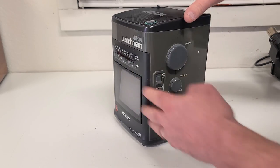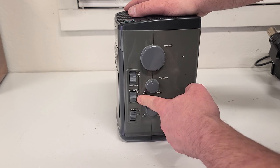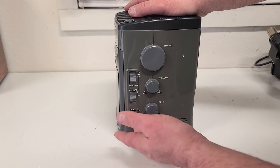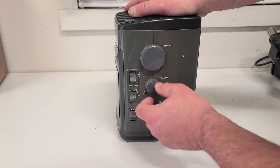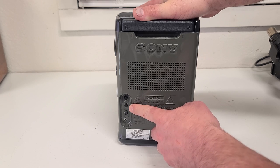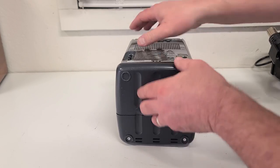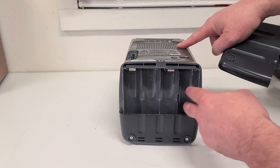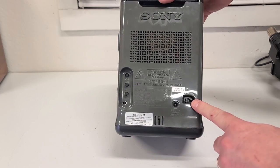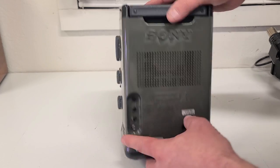It does have a full range of controls on the side: your AM/FM and TV selector, picture on and off — so you could listen to TV audio without the screen on, which would increase your battery life quite a bit — VHF and UHF capability, tone adjustment, volume, and a tuning knob. On the back you have brightness and contrast controls and a vertical hold control. Besides using eight D-cell batteries, which would run this for a couple of hours, you also have the ability to plug it into mains power with a regular figure-eight power cord or even a DC adapter, so this thing could be used just about anywhere.